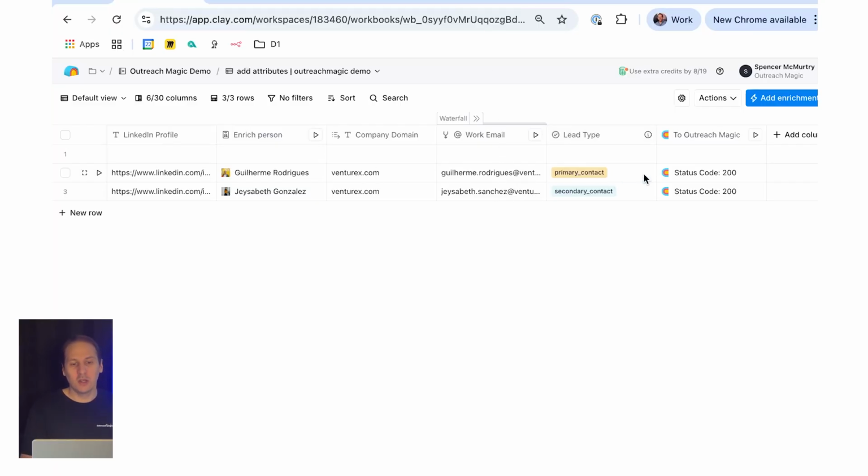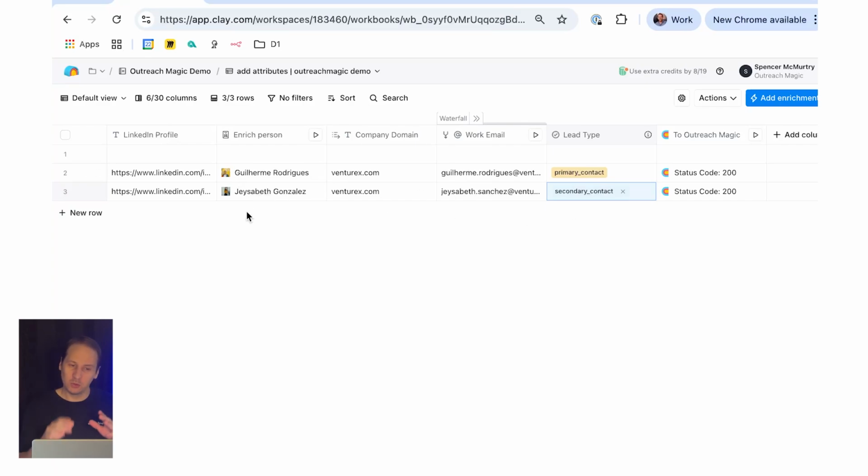And then here's where you need to actually reference the contact. So which one is the primary contact and which is the secondary contact? The primary contact is going to be the person you're emailing. The secondary contact is going to be the person you're referencing. So you would email this primary contact and you would say, are you the right person to contact, or is this secondary contact? And you'd reference their name. You could even reference their job title and so forth. So you would set it up here.